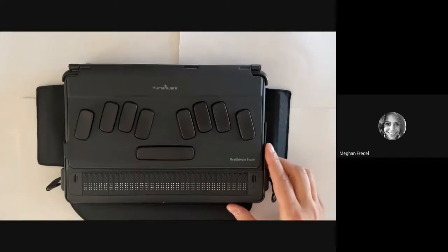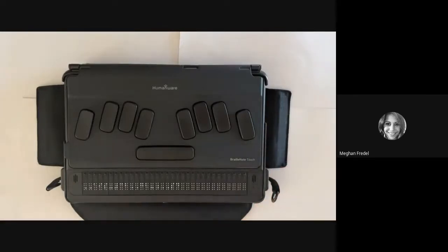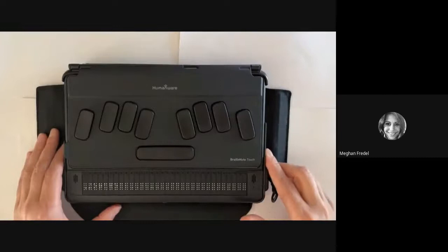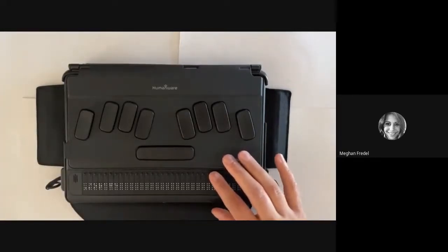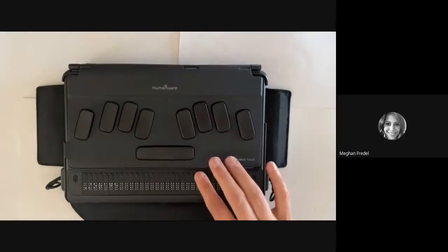[Device: iS 32 GB SD.] That name is the SD card that's inserted. If I had a USB inserted, it would also show the name of that drive, so I would have three choices to store on. Going back to Storage, I'm going to open that up because I want to show you some existing folders already on the hard drive. I can open it by pressing Enter or pressing one of the cursor router buttons.